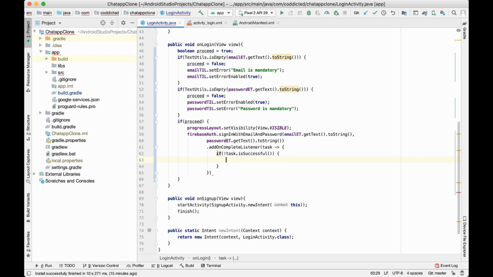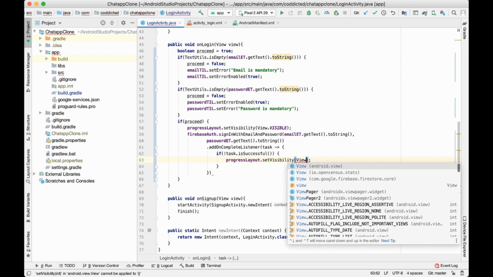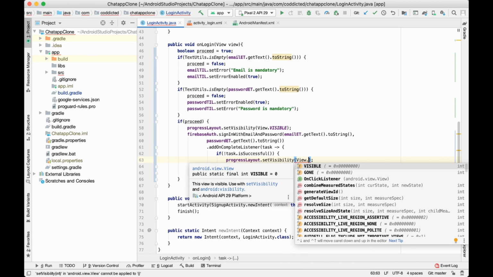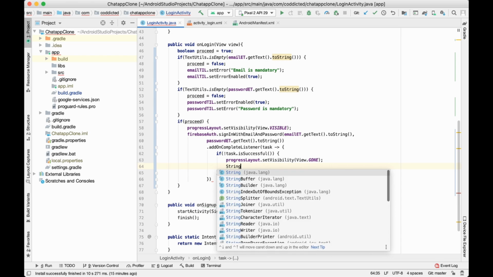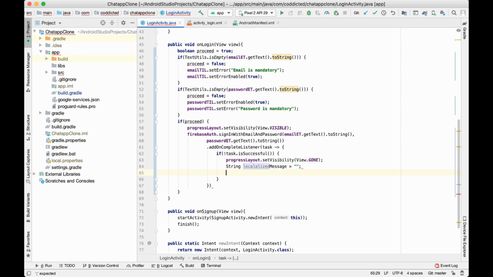So if the task had actually failed to sign in, then we disable the progress layout, so progress layout.setVisibility to View.GONE, and we try to get a localized message from any exception that might have occurred.